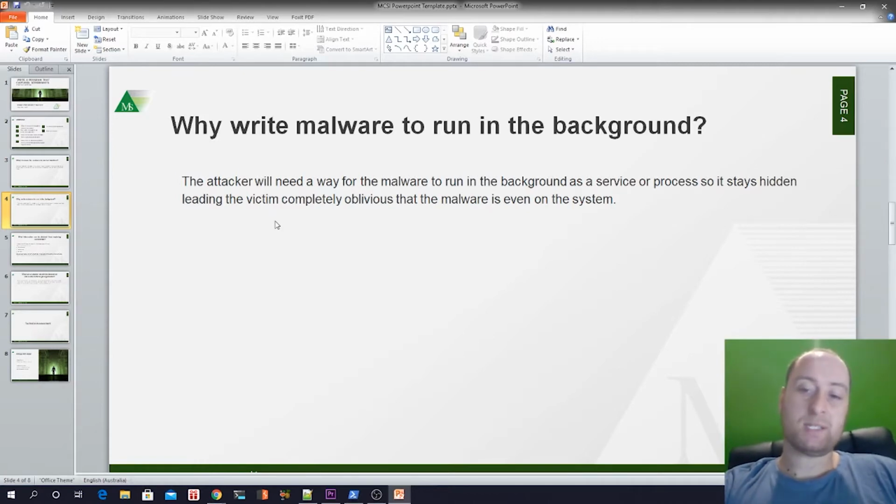The only thing with a process is they can end the task. With a service, it stops and starts when the computer loads. They can stop the service, but then it might restart later at a specific time, or it might have an interval when it starts, or it might even be as simple as it loads when the computer loads up. So that's what we're going to be covering in the coding exercise.